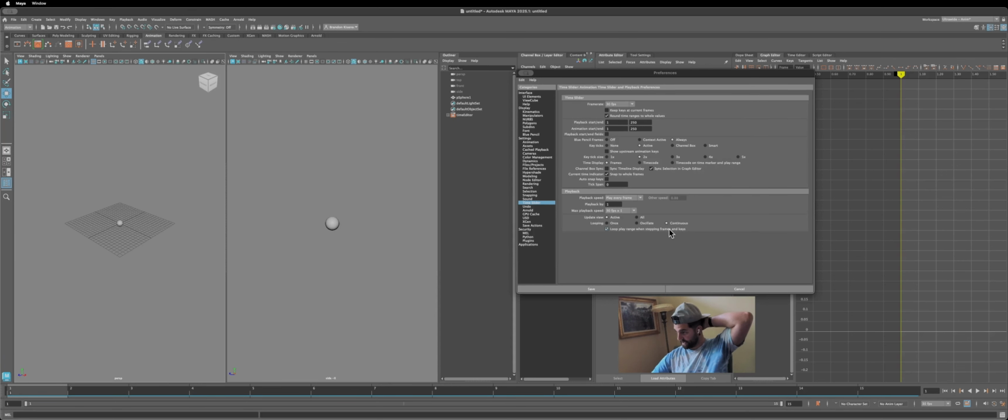I hate that. I'm always going to turn it to all. Just update view all. Computers nowadays, I rarely see any slowness from that. It depends, I mean, if you have 20 characters in your scene and they're all huge, heavy rigs, then maybe you'll have some issues, but for the most part, turn that on. It'll be very helpful.